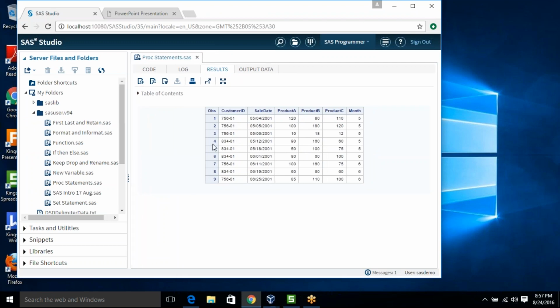So this is our data set: customer ID, sales date, product A, product B, product C sales along with the month.